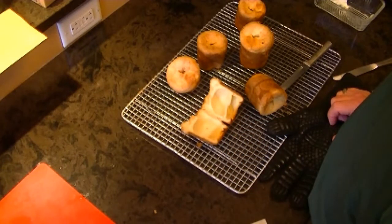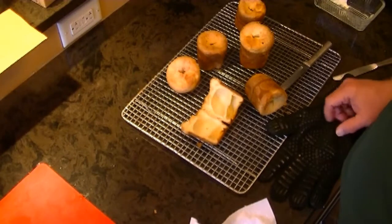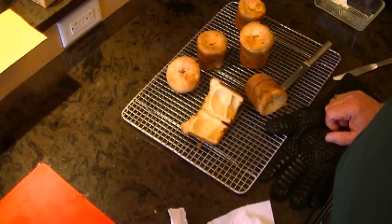So if you don't have time to make dinner rolls, these are a wonderful quick option. And again, a lot of times we make these and just fill them full of chicken salad and have them for lunch.